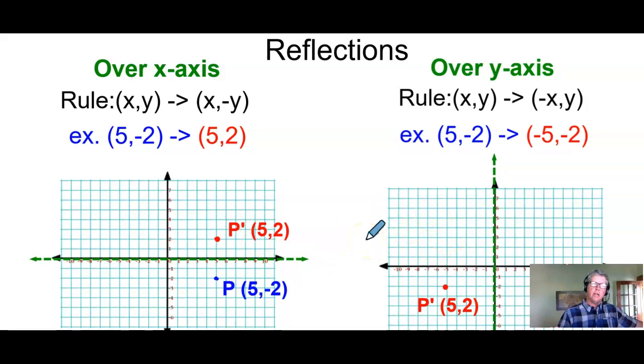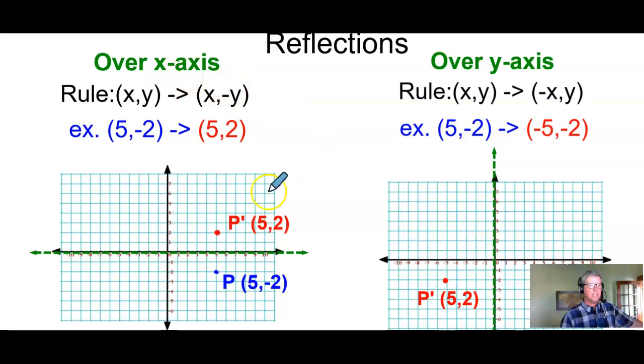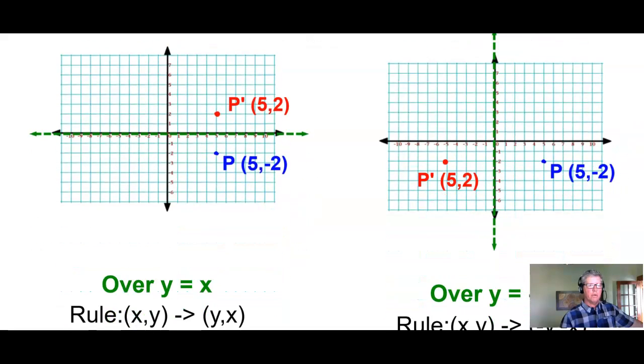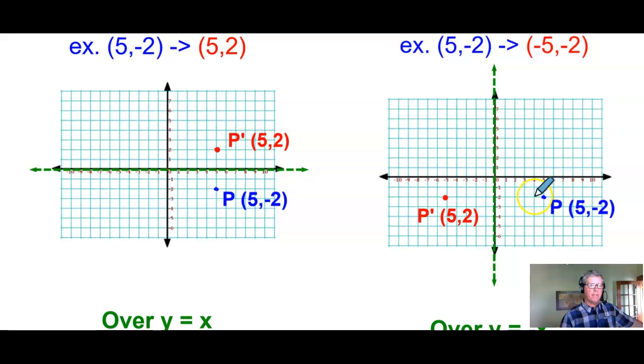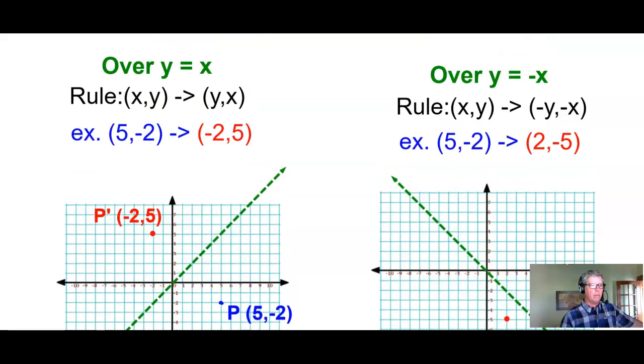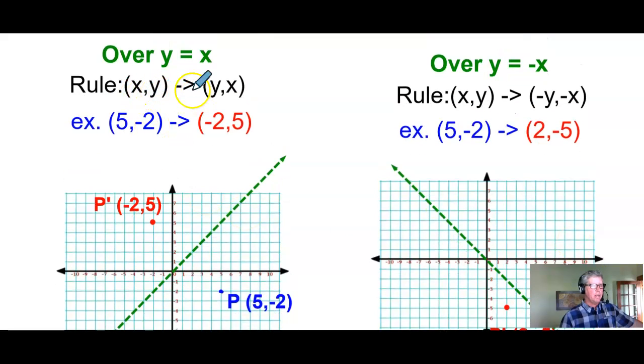This is going to be in your notes that digitally that I'll post, but sometimes people want to see a picture just to remind themselves, if I go over the x-axis, here's P, here's the x-axis, when I reflect it, boom, okay, and so forth. There's the y-axis, I reflect it, boom. Line y equals x. This is my favorite. You kind of go that distance and then that distance again.